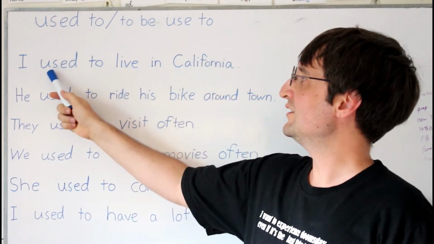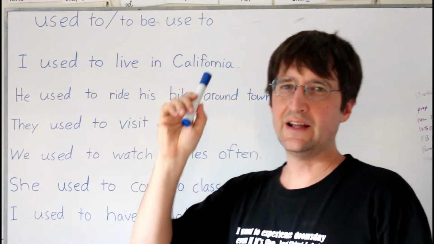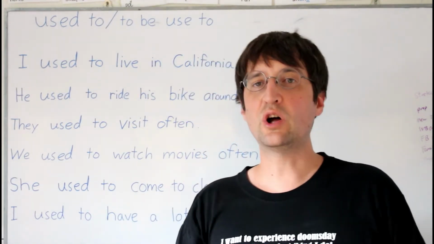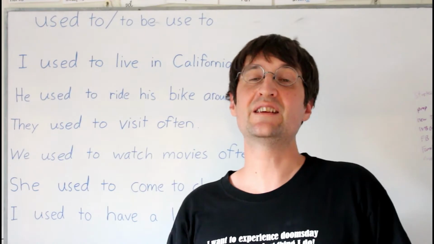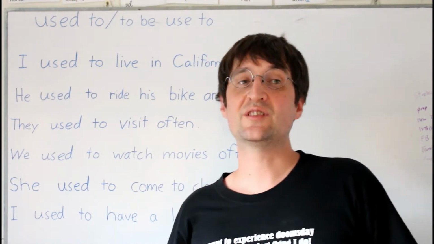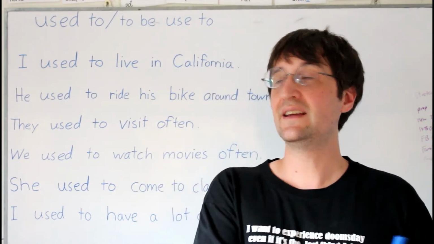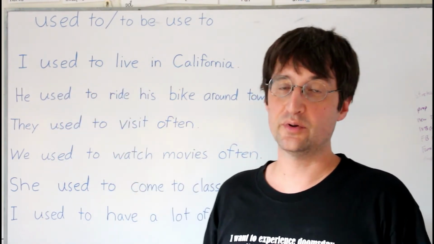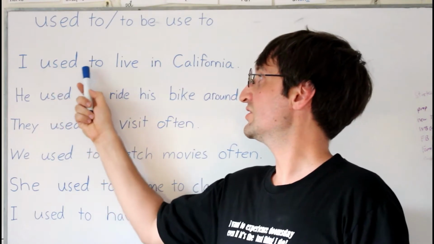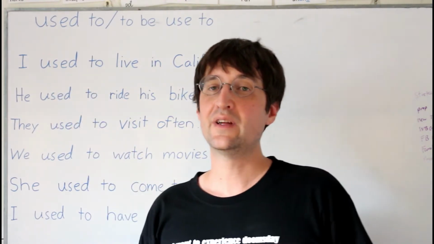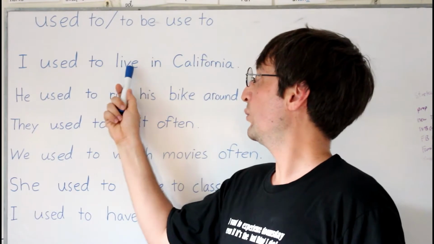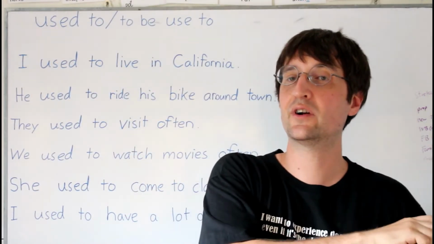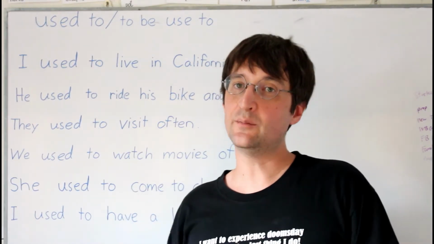Now, whenever you say used to, you're talking about something that you did in the past that you no longer do now, or someplace that you used to live, or something that you used to be. So you'll see this used to followed by a verb. Now this used to acts like a helper verb, and what it says is that whatever that verb is, something that you did before, but that you don't do anymore.